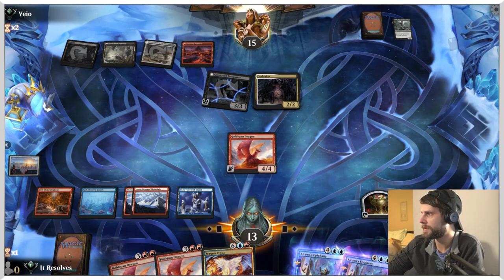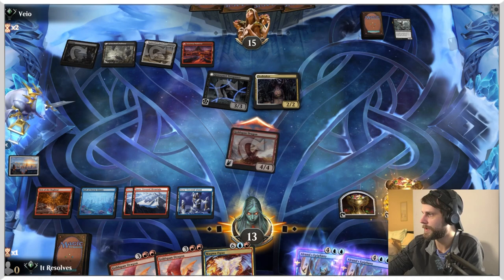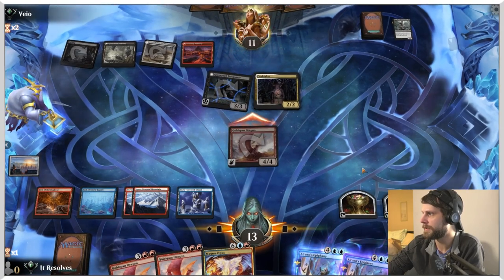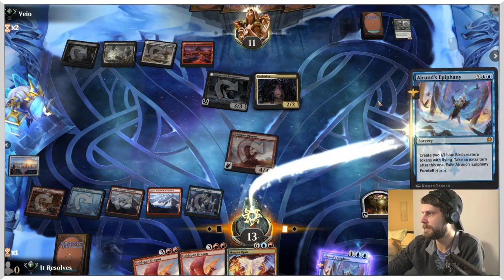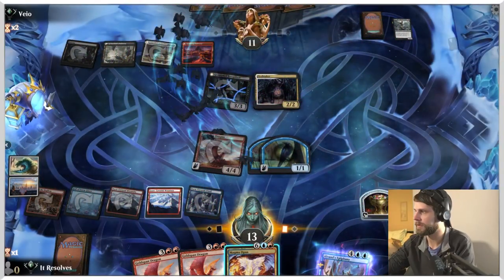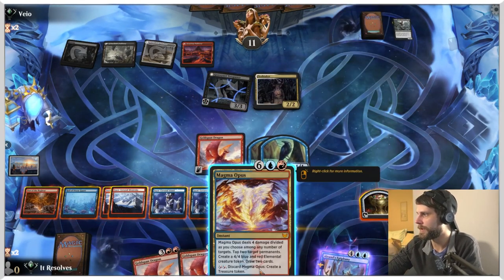Alright, first things first, we're going to attack in. It's going to guarantee that we get that treasure token, which is quite relevant. Let's go ahead and do it. Perfect. We'll Alrund's Epiphany. Auto pay, that's fine. The Magma Opus is actually a playable card here at some point as well, so something to keep in mind here. Now 8, 9, 10, we can't quite deal lethal. Or can we?